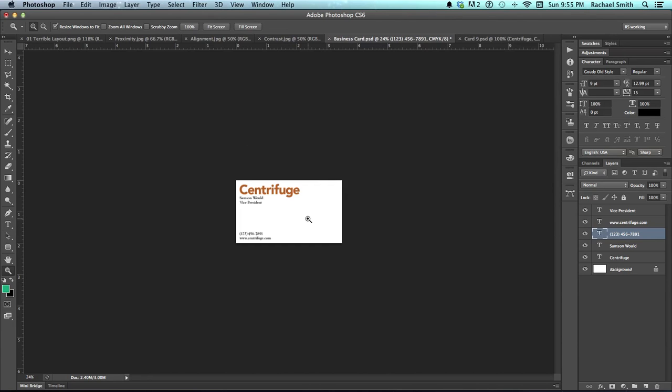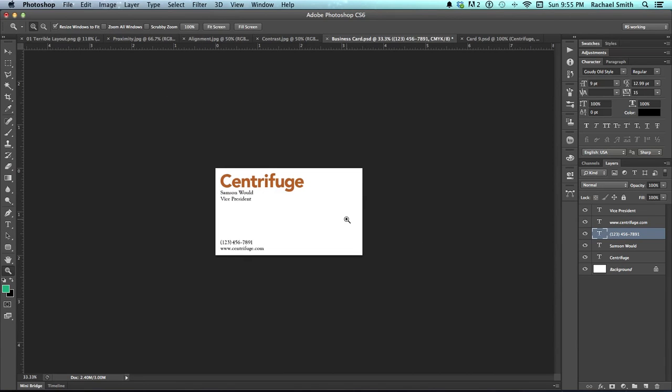That's pretty small type, but I have been told by many, many people that that is actually plenty big for people to look at and move on. I know you probably don't agree with me because this is all new to you. If anything, I would say you could make the name and the Vice President word a little bit bigger, but I would still keep the contact information pretty small.